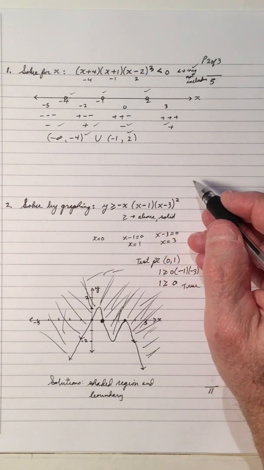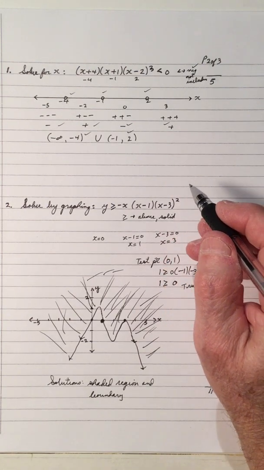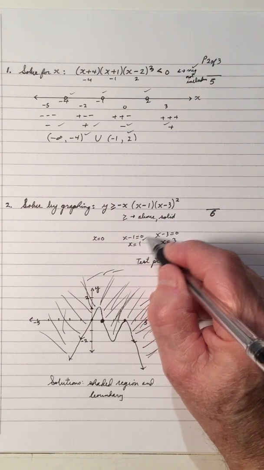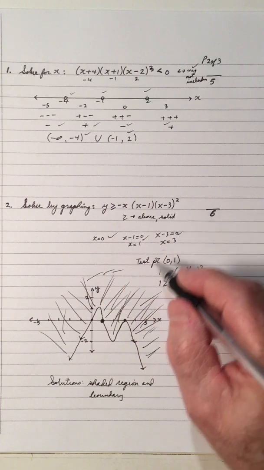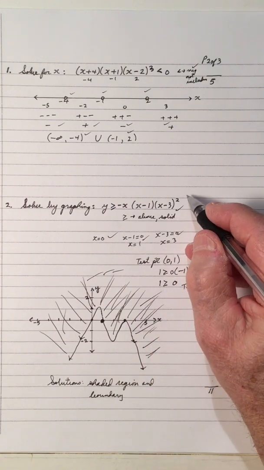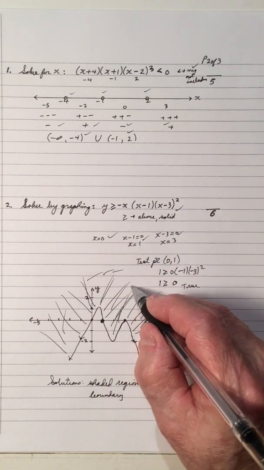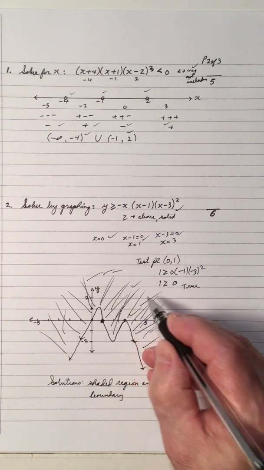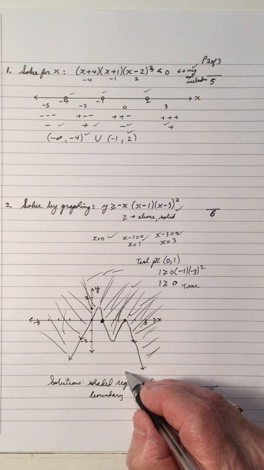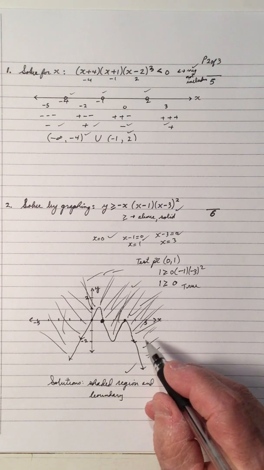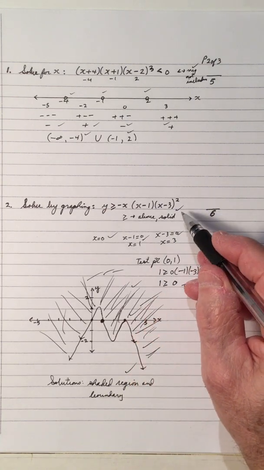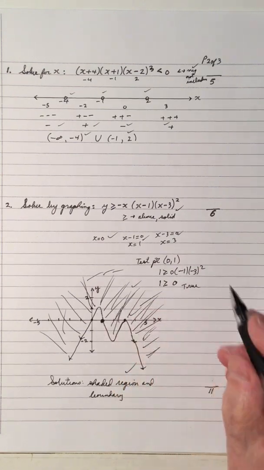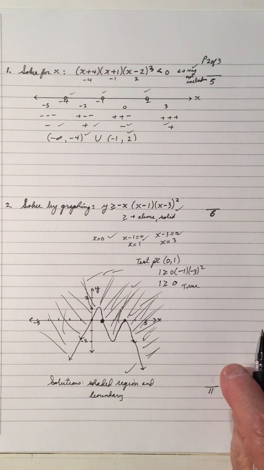And the 6 marks are as follows. If you did your intercepts, you got a mark for those. If you said it was solid, you got a mark. If you shaded above, you got another mark. If you did the tangent here, you got another mark. And if you wrote out the solution, you got another mark. And we got the curve. If you started here and came up this way, you have another mark. So 6 marks in total. So 11 for that page.